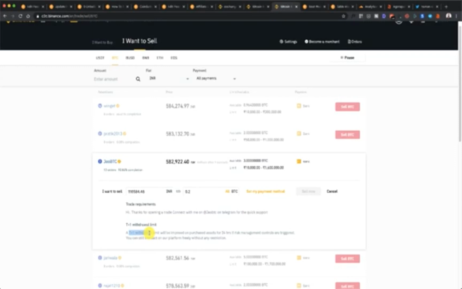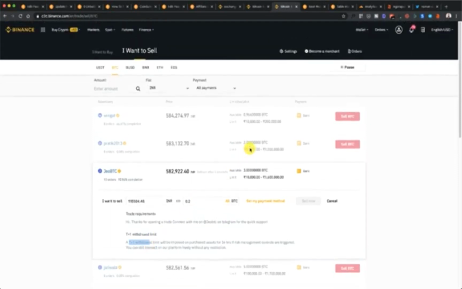I think it's pretty convenient for a lot of users, because a lot of users use Binance to trade cryptocurrency and their crypto is usually in their wallet. You will be saving money on the transfer fees from one exchange to another, which is actually a lot of saving. At the same time, you'll also get the trust and convenience of the Binance platform, because their support is also excellent. So you can start selling your Bitcoin here.